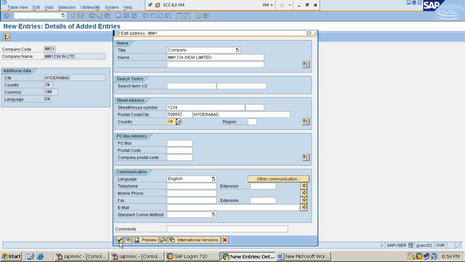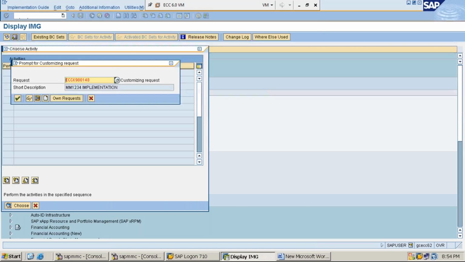Then click on enter. Here you can see the green icon button. Click on this enter. It will take some time. Please remember, to learn SAP, especially functional modules, we need to have a lot of patience. The system will test our patience. Again press enter, then the continue button, and you get the message: data was saved.